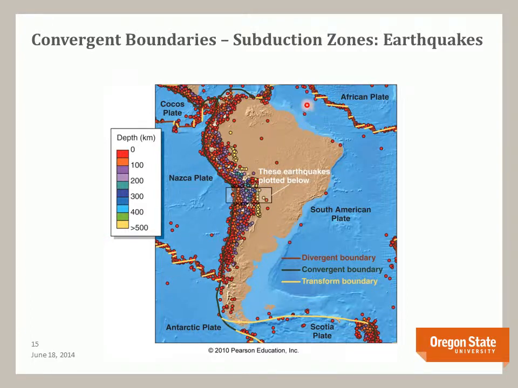Remember from our work with discovering plate boundaries, divergent boundaries, which are a combination of divergent and transform boundaries, have relatively shallow earthquakes, all red. But notice the pattern here, red, shallow, and as we go towards the continental area, they get much deeper. Okay, so this pattern is characteristic of subduction zones. Deep earthquakes away from the plate boundary, relatively shallow ones at the plate boundary. So we need to explain that distribution.